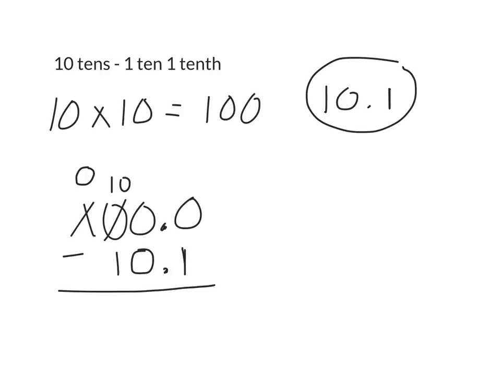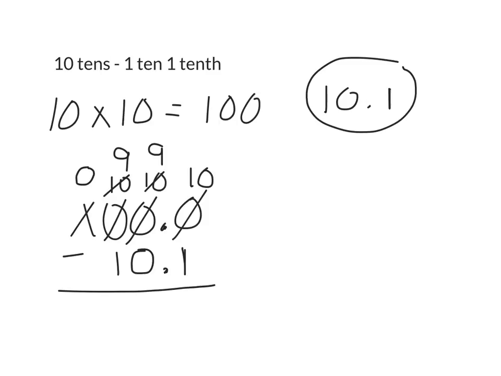Now remember, I have to get a number way over into my tenths place, so I need to continue borrowing. Now my 10 is going to become a 9, and that makes the 0 in my ones place become a 10. And I'm going to borrow from my ones place now, and that 10 becomes a 9. And so now I have a 10 in my tenths place. And now we can go ahead and subtract.